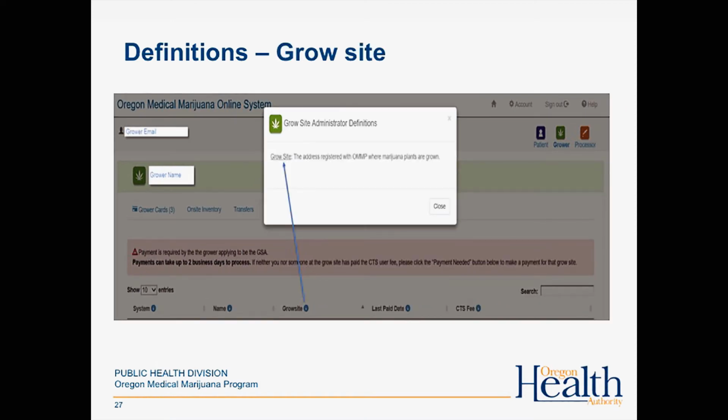This is obviously the Growsite. This is really important for some of our growers who grow at more than one Growsite. So both of those locations will show up on your grower tab. And it's really important to look at that Growsite, and there are some other checks and balances in here to make sure you're paying for the right site, because it's very possible that you may be the administrator for one and you may be the Growsite Administrator for another one. And so you want to make sure you pay for yours and you pay for yours. So those are the checks and balances.